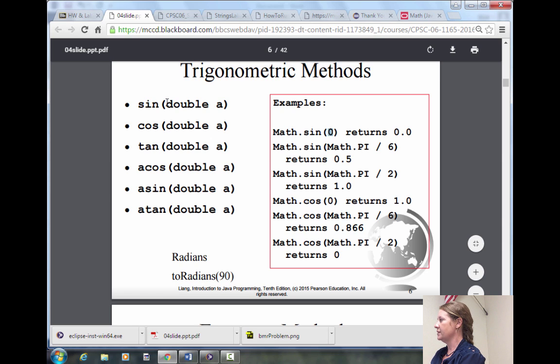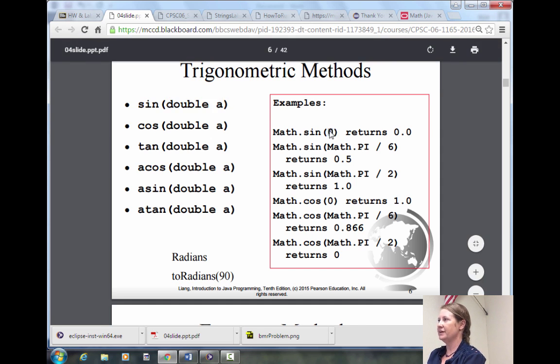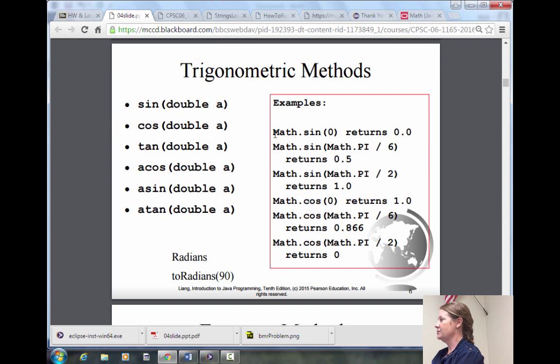But when I use my function, like here I'm using my function, this is called an argument. So when I'm defining my function, this is a parameter, telling me I have to send it a double value in the parentheses in order for this function to work. So when I call this function, I send to it an argument of type double, and the argument takes the place of, or is copied to, the parameter. In other words, if it says you need something in the parentheses, you put something in the parentheses.